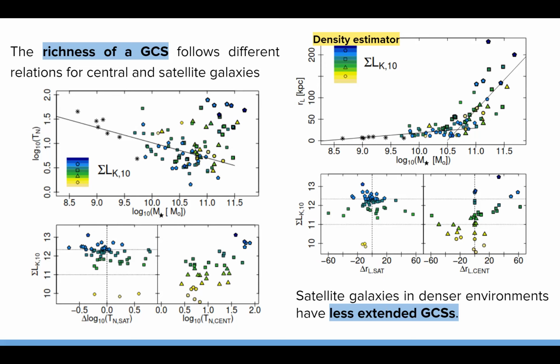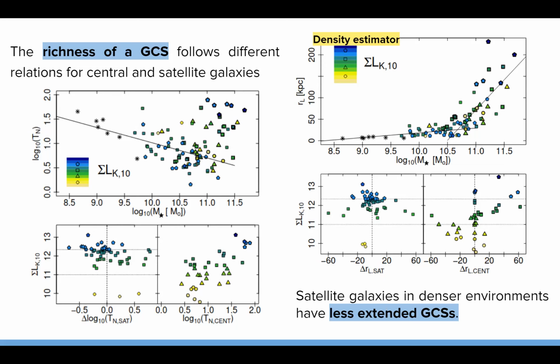So yellow are galaxies that are in lower density environments, and blue are in higher density environments. The little stars are very low mass galaxies, and some galaxies, I don't know if you can really see it, are highlighted, so the lines of the symbol are thicker, and those are central galaxies, while the other ones are satellite galaxies. There's a lot going on in this plot.